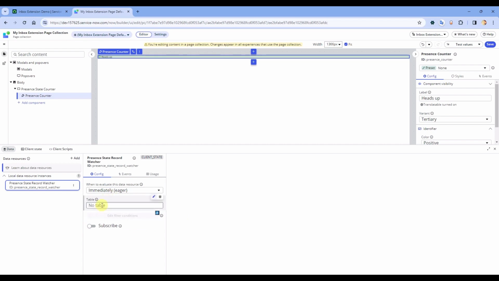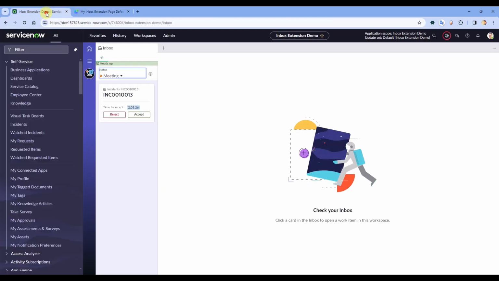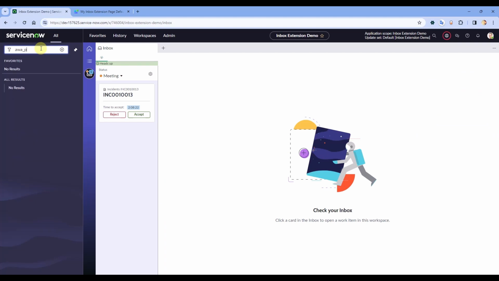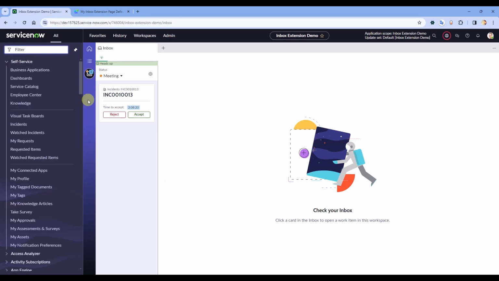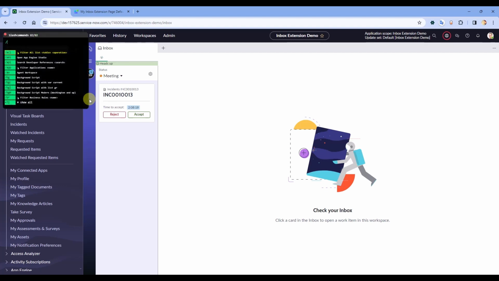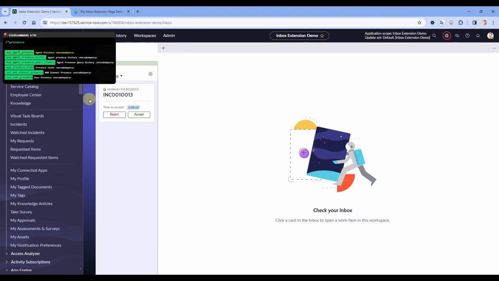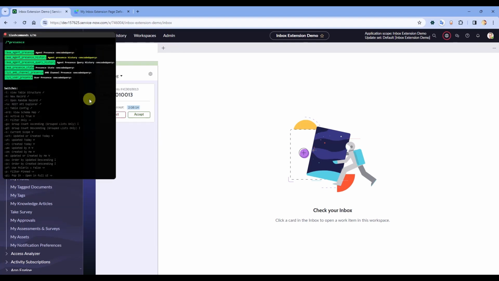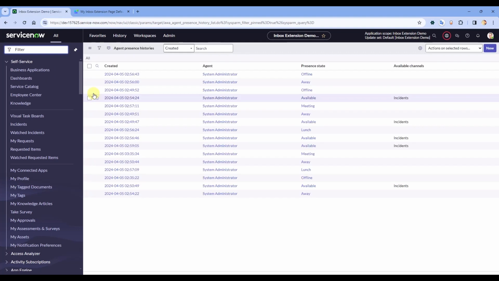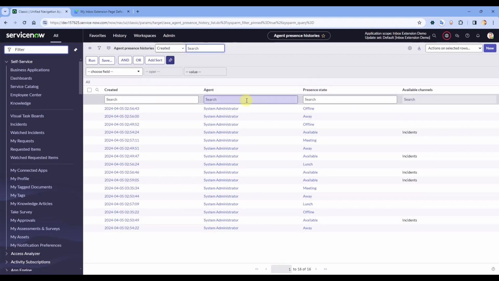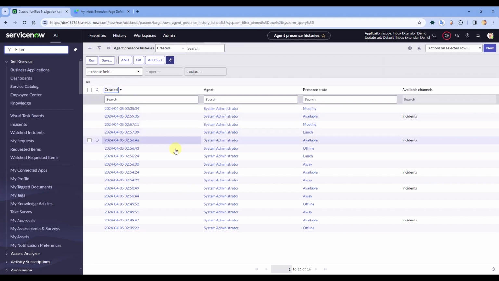And what is the table for that? When you go to the backend, okay, it will be better like this. AWA agent presence history, and this is a table where all the changes are captured.